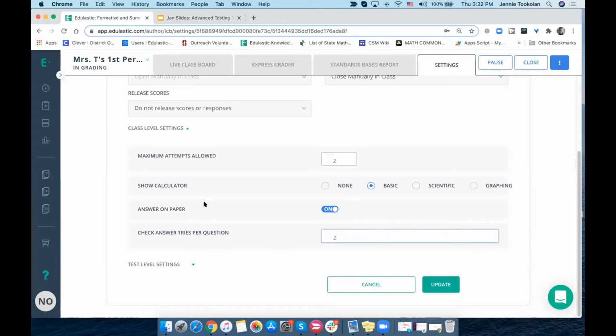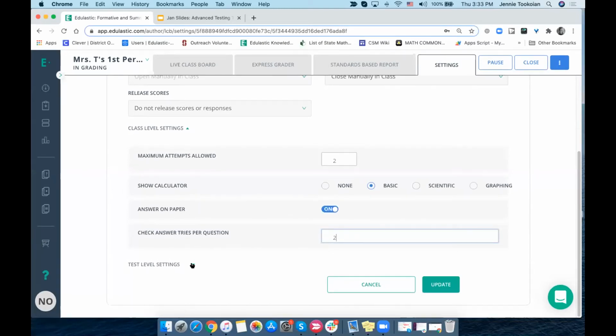Or if I've set up a group of students, for example, a group of honors students, I could have some settings that would be unique to that group, including the amount of time that they had and other things that would give them a more customized experience. So that's where you could set the class level settings. With the same assessment, you'll still be able to grade it and look at the reports and the data in the same way. But in this scenario, you're just modifying the behavior a little bit.